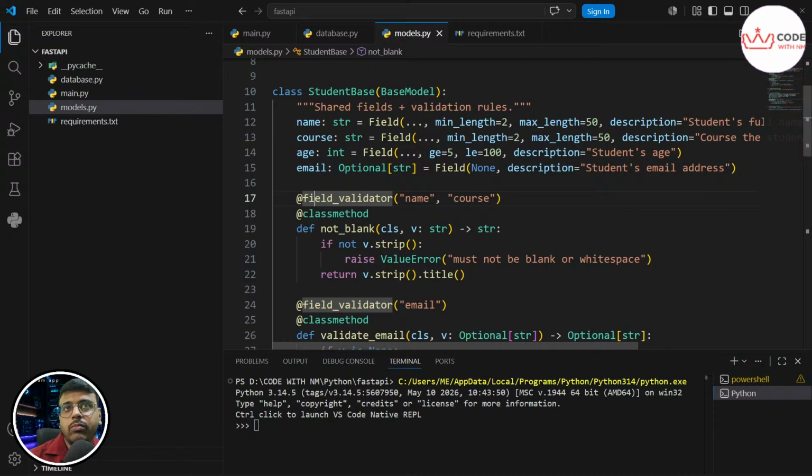Okay, let's jump onto line number 17 and understand it. What is the @field_validator? I already explained: we can create our own custom validator by using field_validator. So we are creating our own custom validator on two things, name and course.